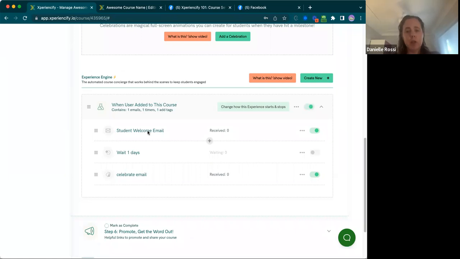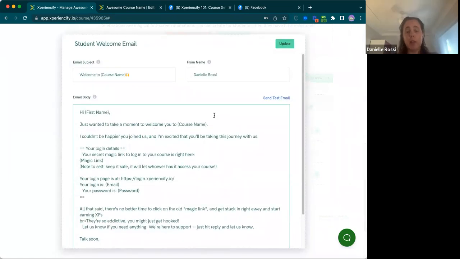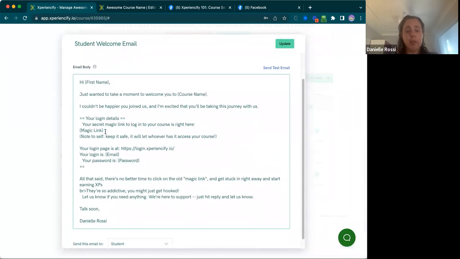So you click on individual components to open them up, and that will show you what our default welcome email says. You can customize this however you like. And please note that we've included the magic link and the traditional way for them to log into the course if they want to go old school. It's a great idea to add the magic link to every email that you send a student so that it's really easy. Like if they get your email or your text message and the magic link is there, they can click on it and just go straight into the course rather than having to go and find their login, etc. So it just makes it really easy.